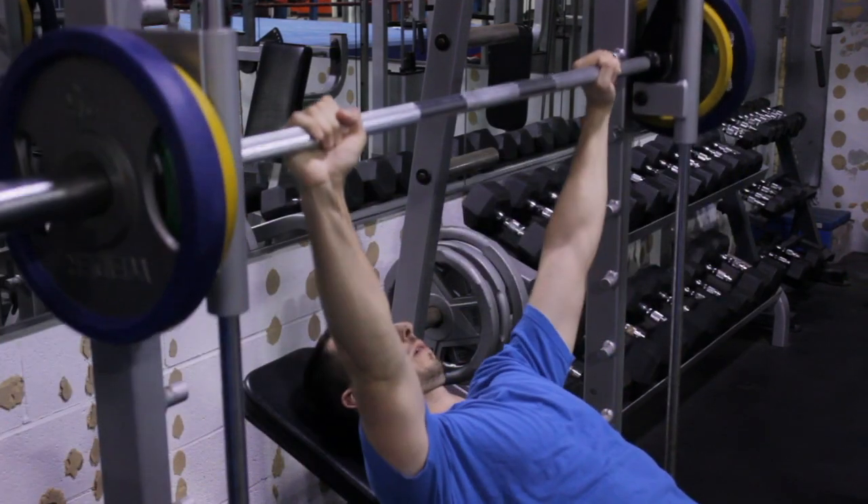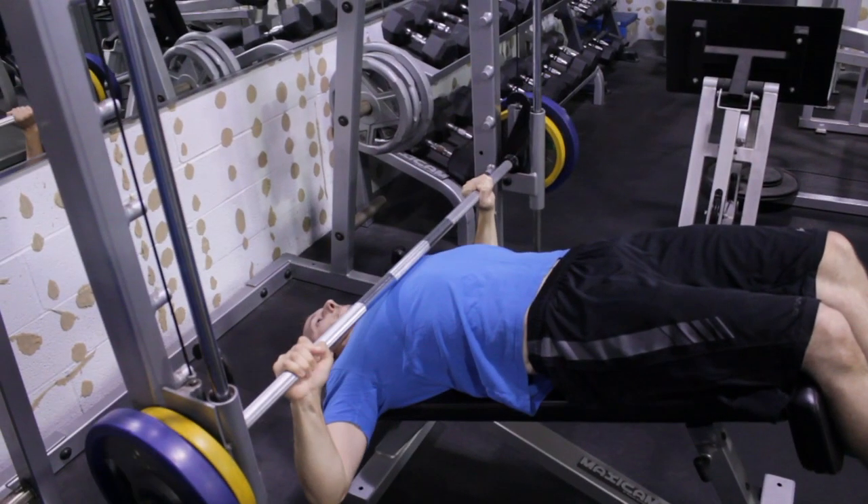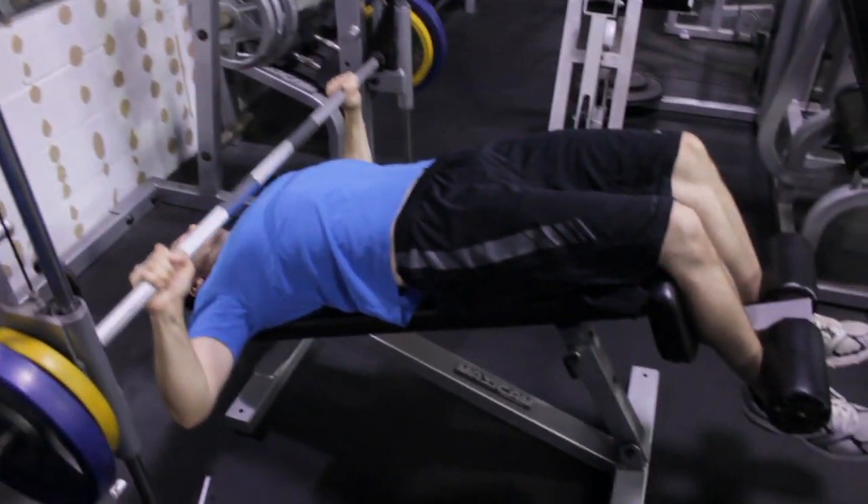When attacking these exercises, you want to make sure that you put a lot of time and energy on the leverages, the angles, and the amount of gravity you put on your body. Anything from an incline push-up to a decline push-up changes the complete focus training on those muscles — it changes the way those muscles adapt and are forced to work together.